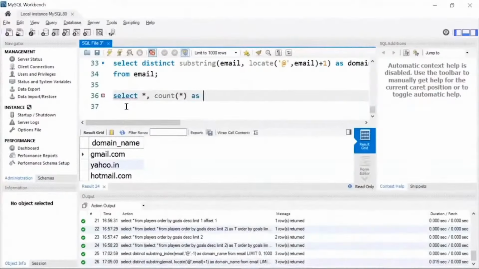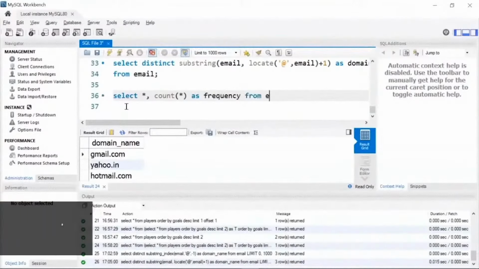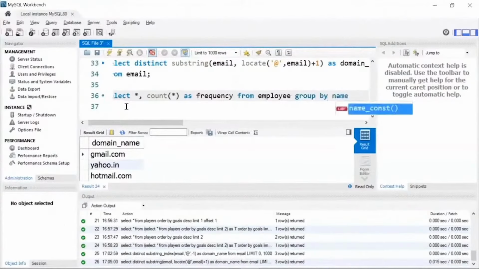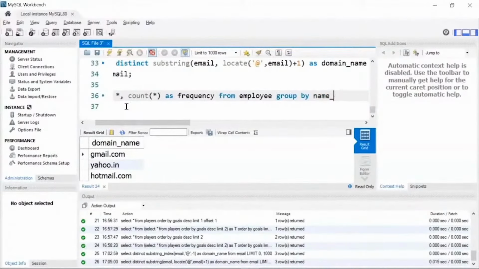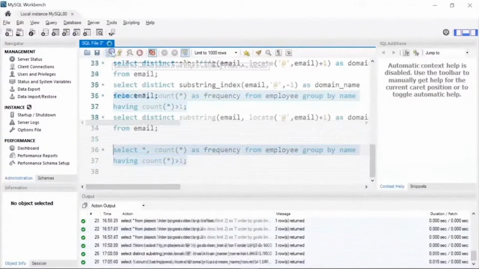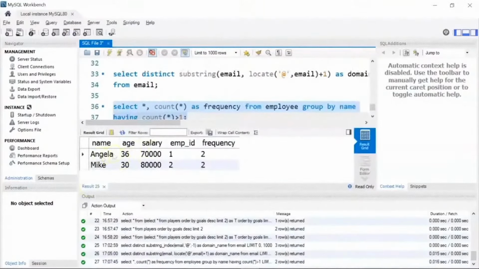Let me give it an alias name as frequency from my table name, which is employee here, and then I want to group by name having count star greater than 1. Let me just run it. Alright, you can see it has returned me two rows. The name is Angela and Mike, and the frequency is 2.